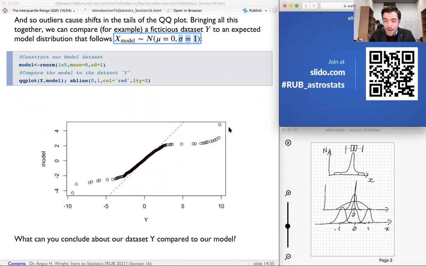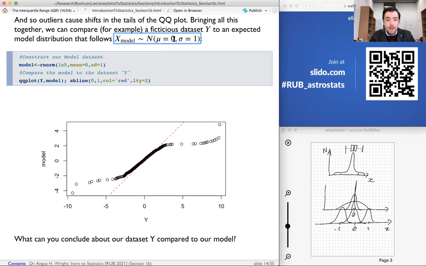And so we can go through and say, okay, there's a slight offset with regards to the mean, to the distribution with regards to the one-to-one line in absolute terms. So there's clearly a slight difference in the mean and the median of these two distributions. So the Y data don't have a mean that is equal to 0. First things first. Second thing, the slope of this line is not equal to 1-to-1. So there is a difference in the scatter between the data and our assumed scatter of 1.